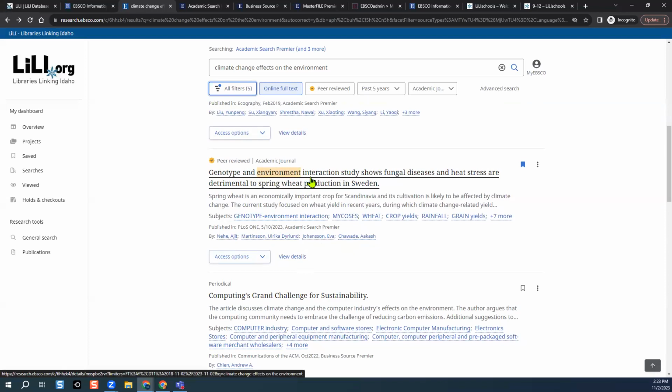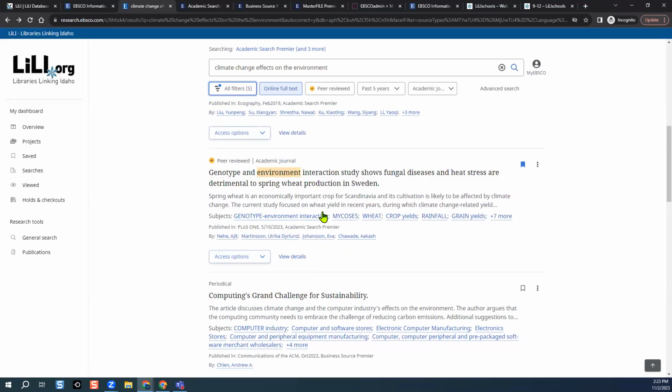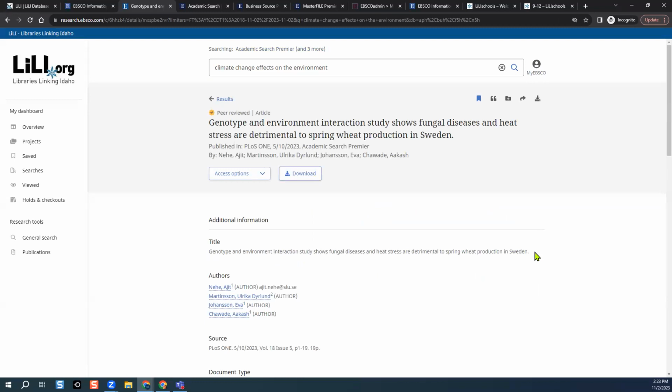So with the search results, you have access to the title, the summary, the subject headings, author information. Author information is actually hyperlinked to link you to additional works by or about that author. But if you want to get more information about this particular article, you can click view details, which will bring you to the detailed record for this article.